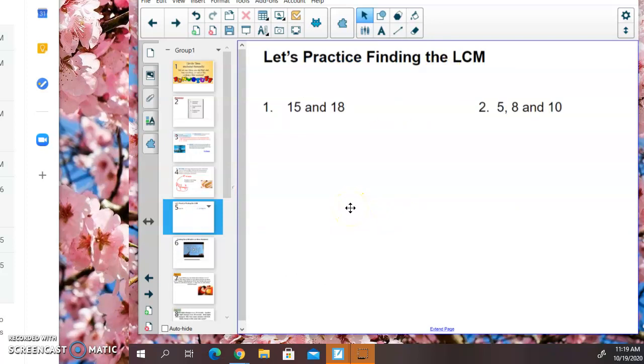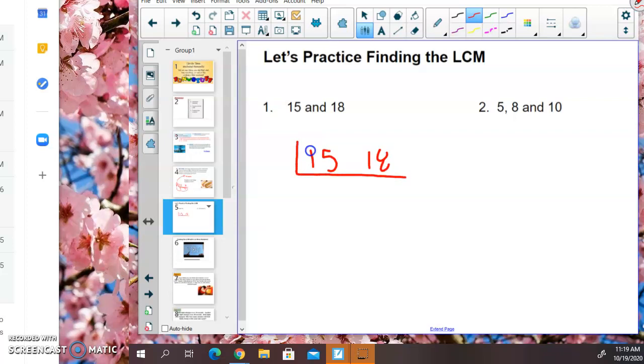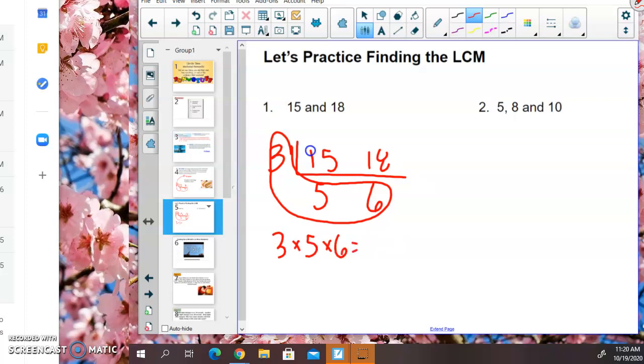So a quick review, finding the least common multiple. What I do is using the ladder method, I would use 15 and 18 inside this little upside down division bar. And I think, well, what number can I divide out of both 15 and 18? And I recognize 3. So 15 divided by 3 leaves me with 5, and 18 divided by 3 leaves me with 6. Then to find the least common multiple, I would multiply all of those numbers together. Remember, GCF would just be 3, but least common multiple is this L shape, which is 3 times 5 times 6, which gives you the least common multiple, which is 90.